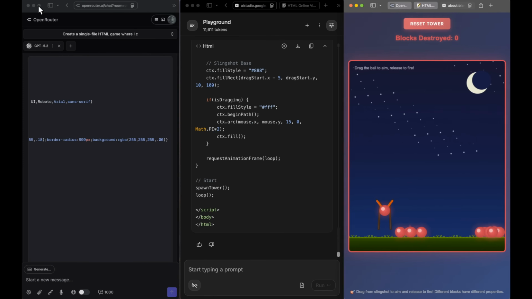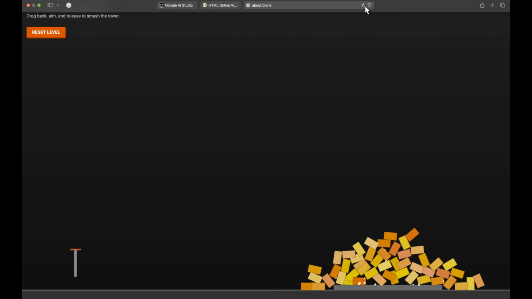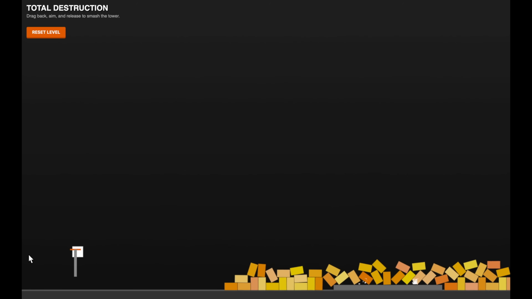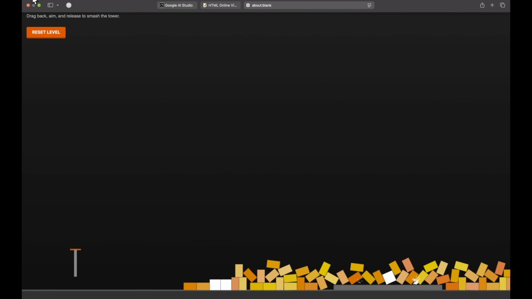This kind of reminds me of Ilya's recent interview where he said that LLMs trying to fix their second bug will reintroduce previous bugs. And I see that happening over here. Anyways, let's try Gemini 3 Pro now. Let's paste the code and we'll preview it. Okay, we do have platform, but it collapses. So it shouldn't have happened like that. We said that the tower was collapsing and it shouldn't collapse, but it was not able to fix that issue.